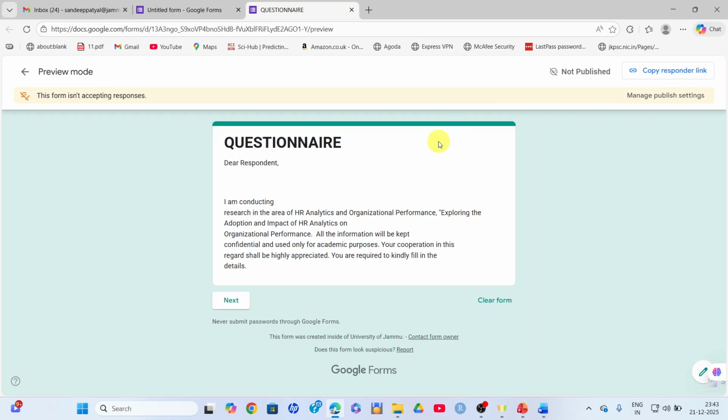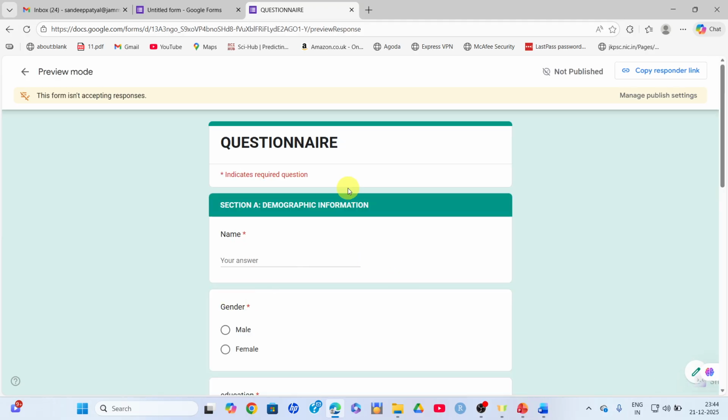So here you can see that I have made a question. This will show you how the respondent will read your question. Questionnaire ID, respondent. There is some space in between. These are the topic of my studies. You just click next here. I have divided in sections. So second section will open here.